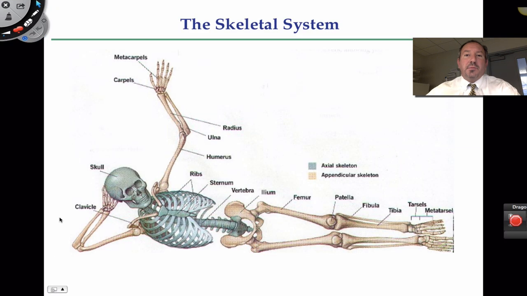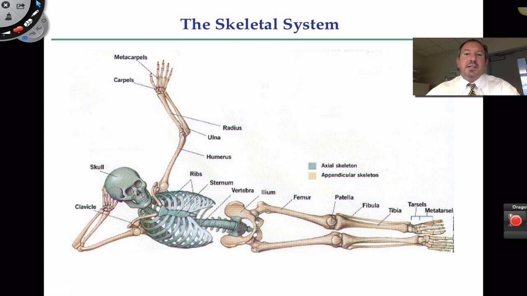Right out of the gate, what I want to say about the bone is that sometimes people have a misconception about the bone and think that it's dead or not active tissue, but it couldn't be further from the truth. The bones are totally interesting organs, and they're capable of division, and they're capable of growth, that is, during your adolescence. And then they stop growing when you reach adulthood. We'll get into all of that and talk about some of the varied functions of the skeletal system in this video.